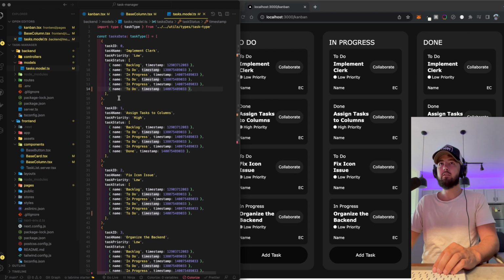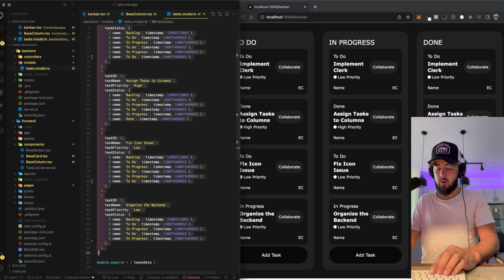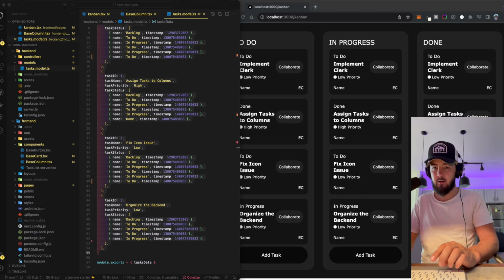Yeah, this is going to be tricky though. Let me write a quick prompt for ChatGPT. I want to filter tasks based on the last task status it is in, and show it on the correct column. The data for this is this.